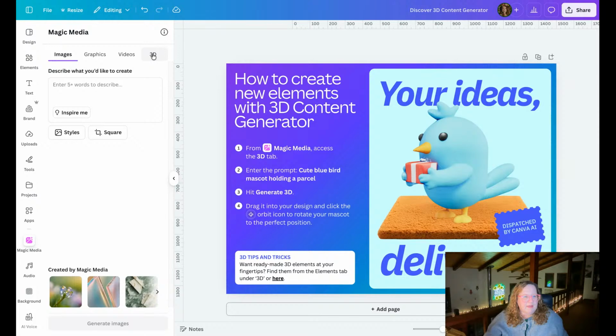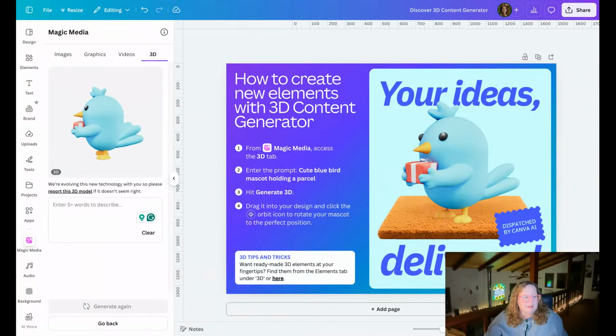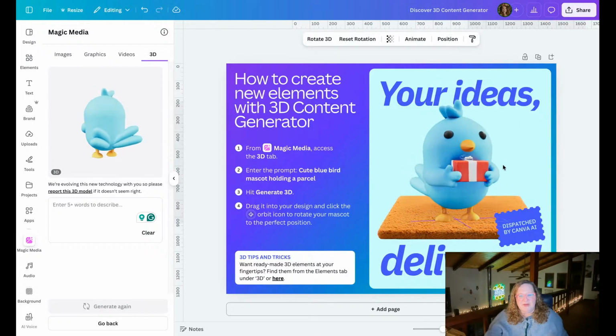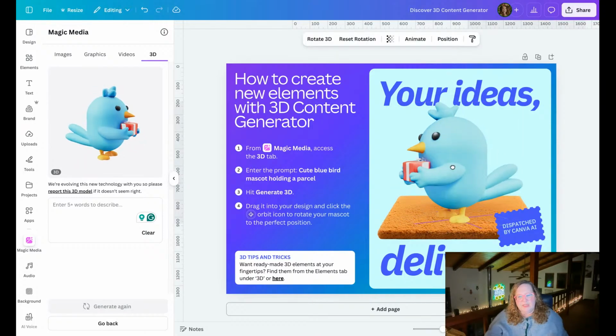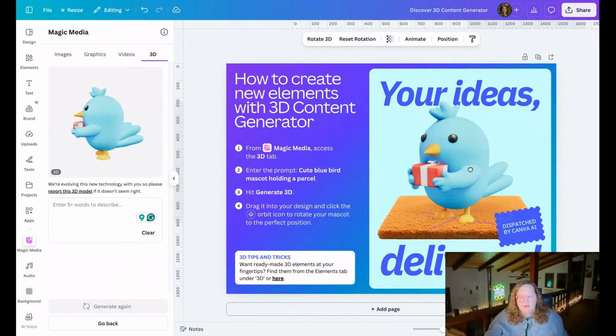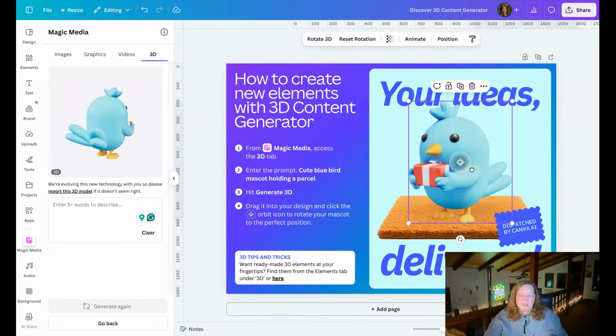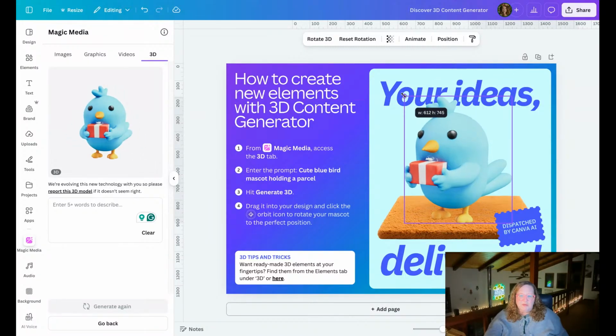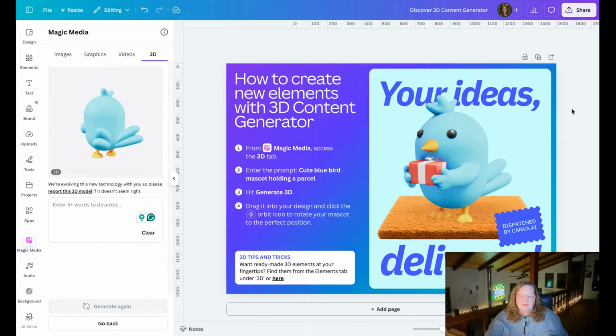any kind of way to upload an image to get it to be 3D. But that is very cute. And if you really needed something in a specific position, this would be really cool for that. It's just really kind of fun to play with too. But shiny new toy, yes. Something we need, most likely most of us don't.